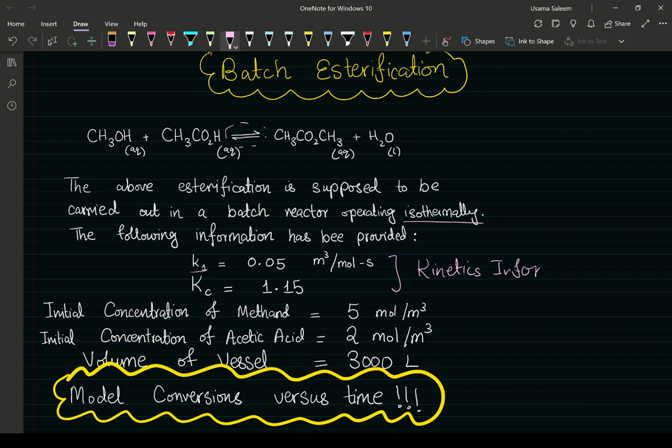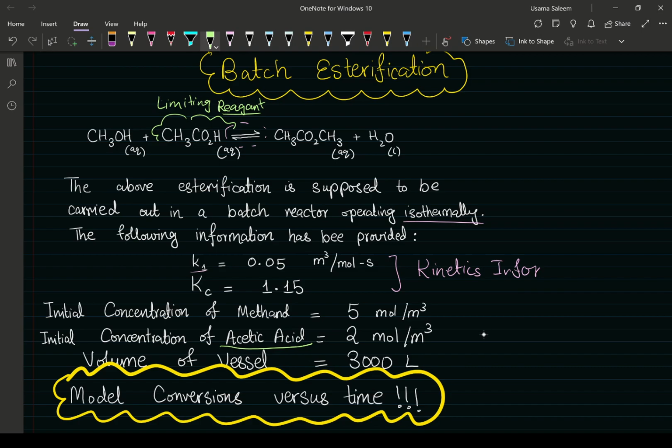So we have the initial concentrations of methanol and acetic acid. Before we proceed, in this problem you have to decide which of these reactants is the limiting reagent. GenChem's coming back to haunt you guys. The limiting reagent in this problem is actually going to be acetic acid, right here. Why is that? Please tell me in the comments below. Let's have some discussion going on. So acetic acid is going to be my limiting reagent.